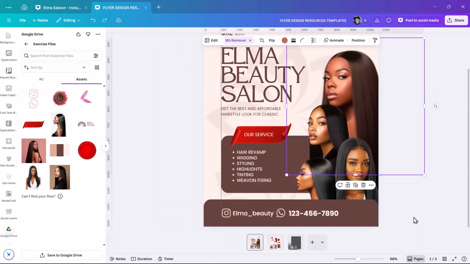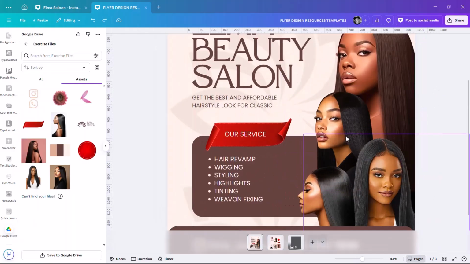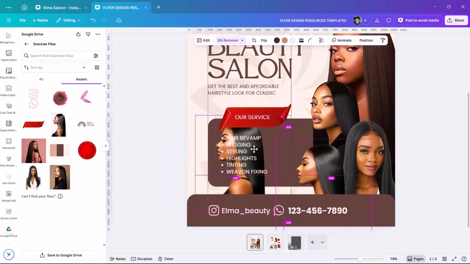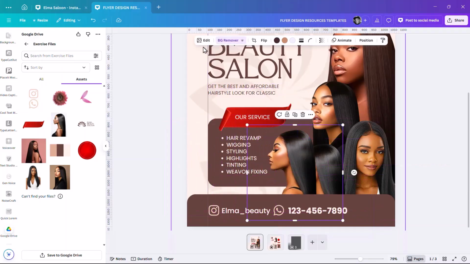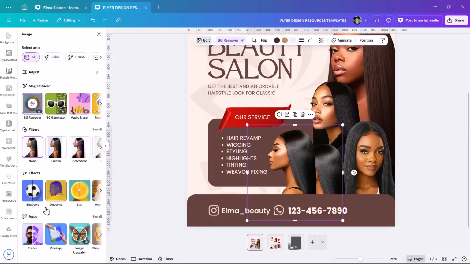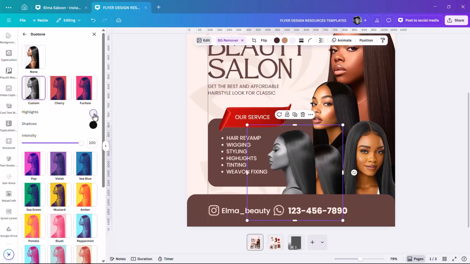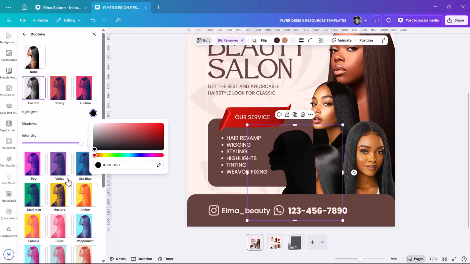Okay, cool. So now that we've worked on it, we need to add some drop shadows. Now we need to duplicate every image here that we've made and manually place them back. So I'm going to duplicate this one or drag. Now we're going to come here and go to duotone. We're going to make it all black. I haven't told you this separately before, but this is one of the tricks that you can use to make shadows.